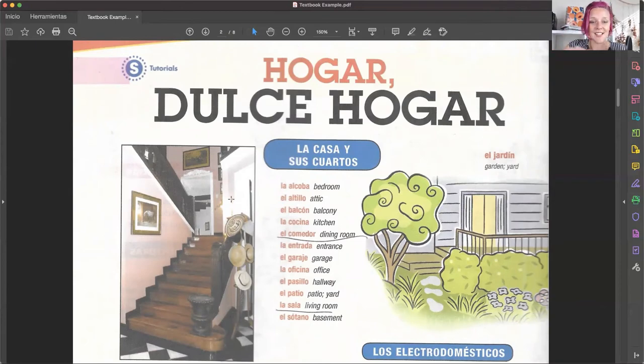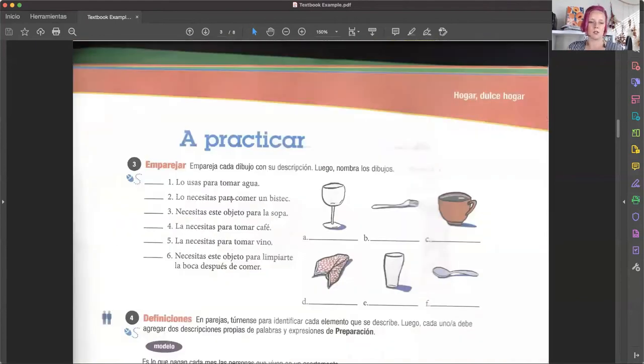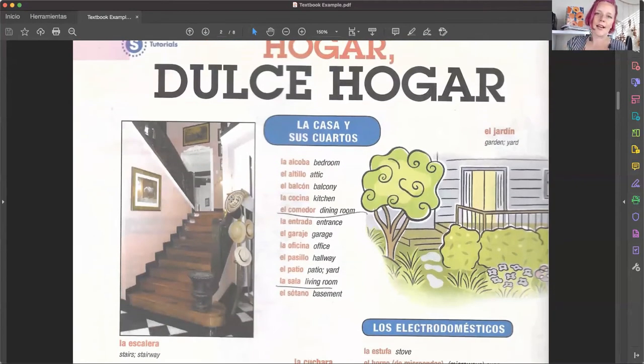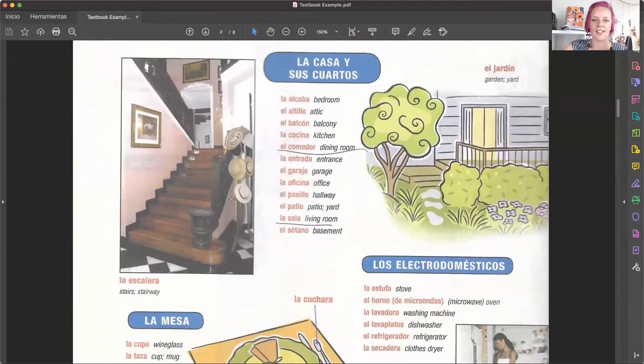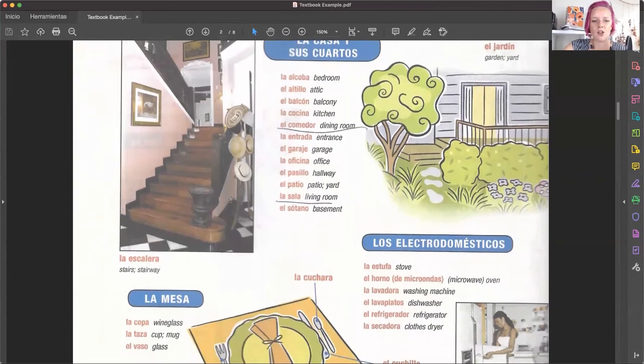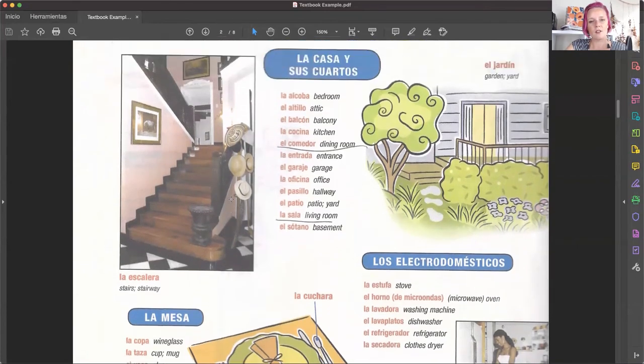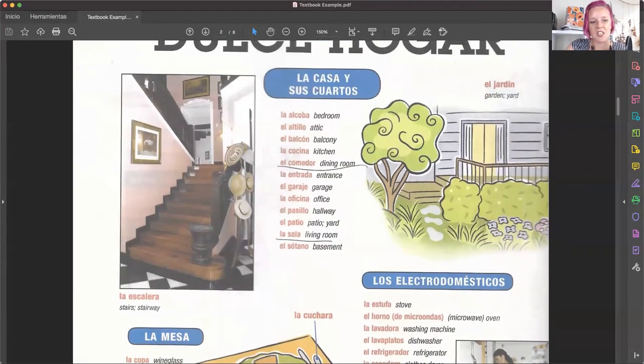And for this exact page, and of course, this is a college level textbook, so there's going to be more words in there. But you know as well as I do that, honestly, age doesn't really matter that much. The brain can really only handle, on average, 10 new vocabulary terms at a time. So you see how this section, la casa y sus cuartos, the house and its rooms, is actually organized very well, separated by types of things in about a 5 to 10 group basis.